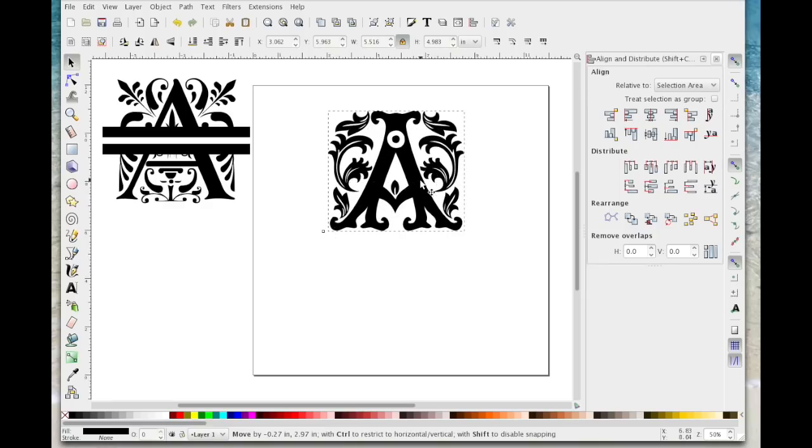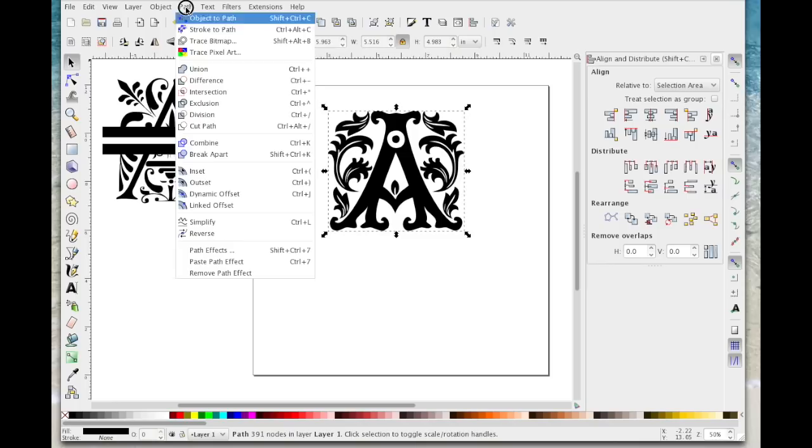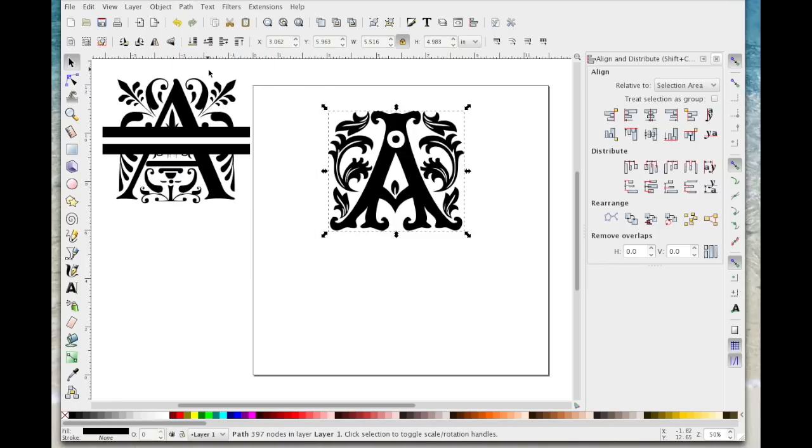Obviously, you can make this any size to suit your project. With it selected, the first thing that you've got to do is go to Path, Object to Path, then Object, Ungroup, and then Path, Union.